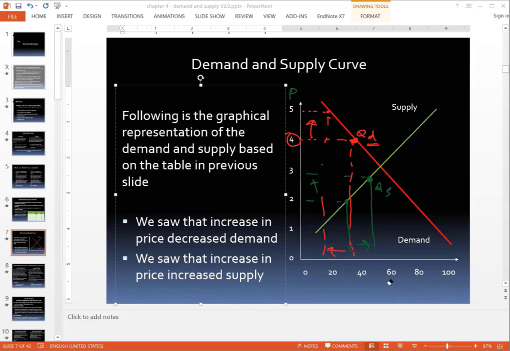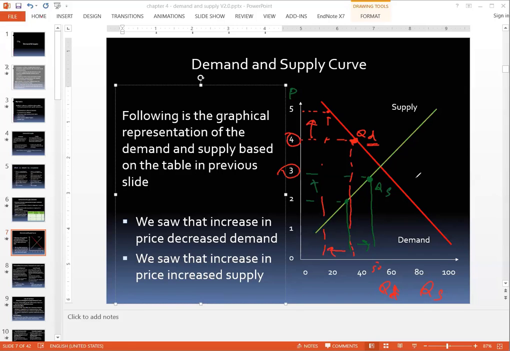So let me take red color. Quantity demand and quantity supply. Okay. So the red line is the chart of quantity demand and the green line is the chart of quantity supply. So I have now differentiated between quantity demand and demand, quantity supply and supply. Supply is a general behavior, a straight line. It is increasing when there is an increase in price. If you fix a price of 3, there is a quantity supply, and that number will be 50. So this is quantity supply. And if you fix a price for demand, it will give you the answer 40. So that is quantity demand.